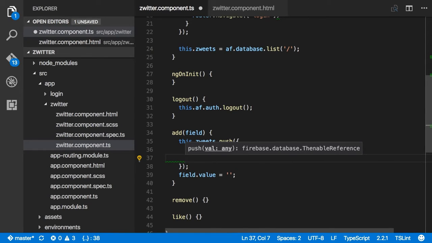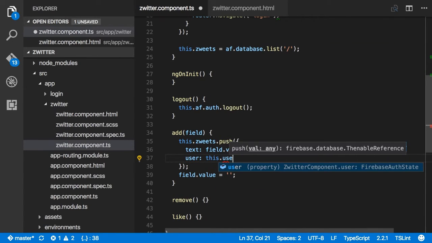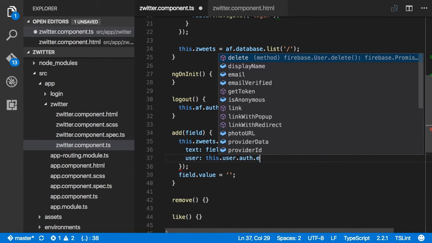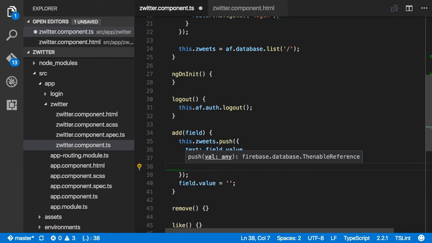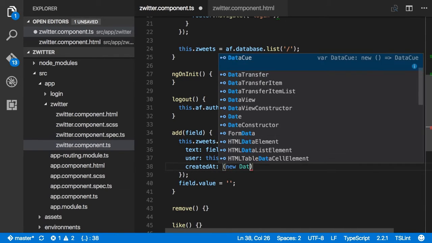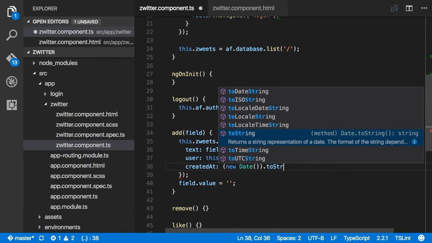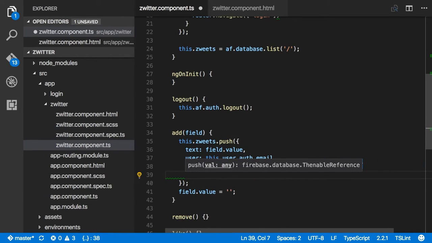The second important thing is user, and that is going to be this dot user dot auth dot email. The next important thing is create at, because we want to show the date as well. So we're going to do new date dot toString, and finally we want to store likes as well. So let's initialize that with 0.